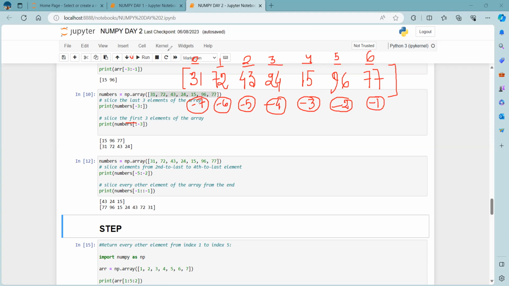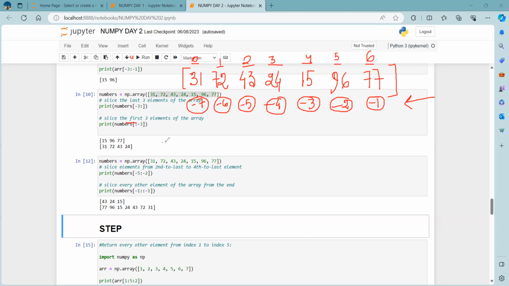So as normal, we count the index value from left to right. But if we do negative slicing and count from right to left, we start from -1, not from 0: -1, -2, -3, -4, -5, -6, -7.